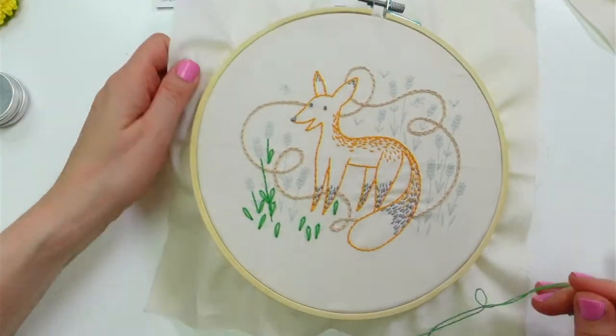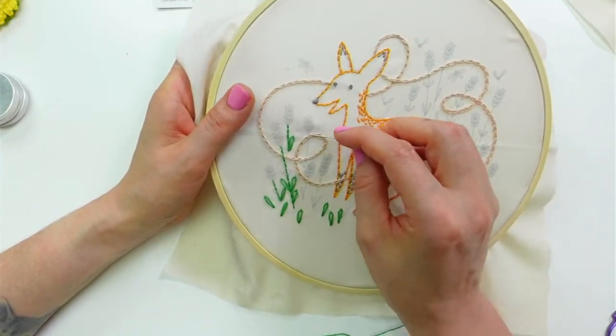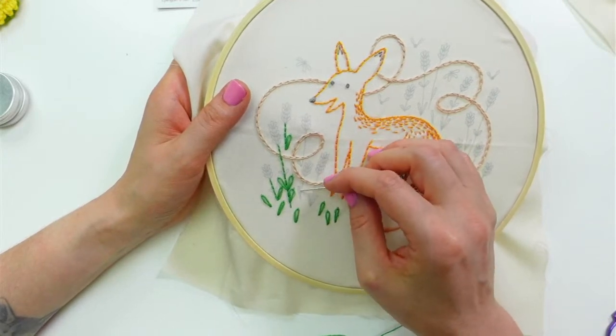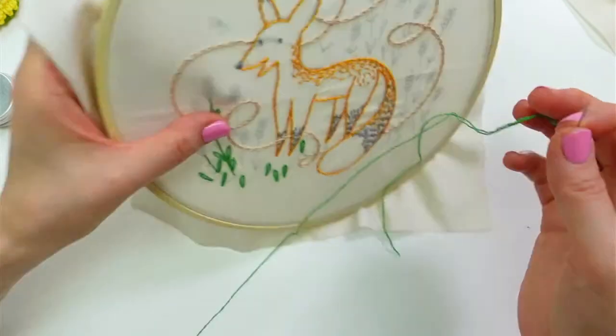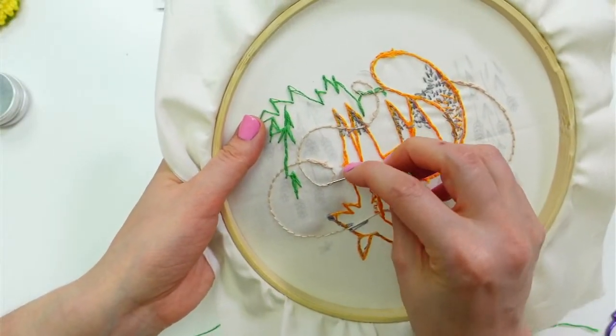Alright, we have a little time left. I probably won't finish this floss, but we'll get a little bit farther. So I think I'm gonna start up here, go down to here, and then we'll be closer to finishing those stitches there. So that's my plan. Let's weave in the ends here.